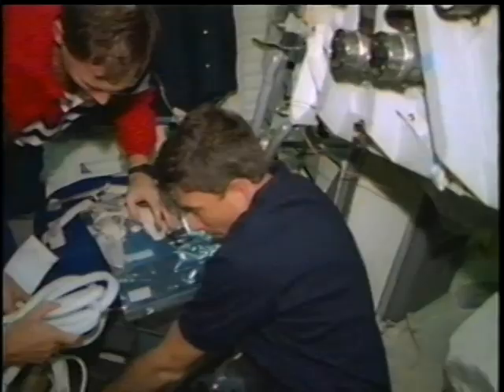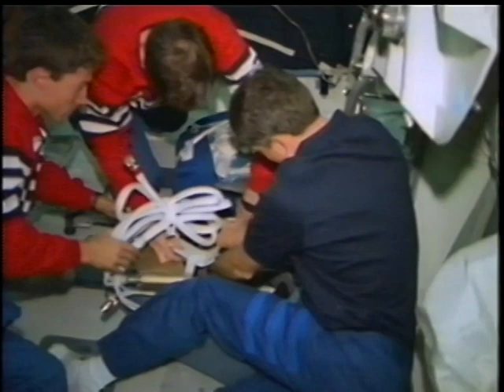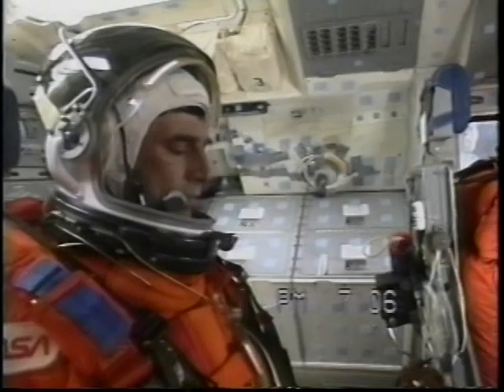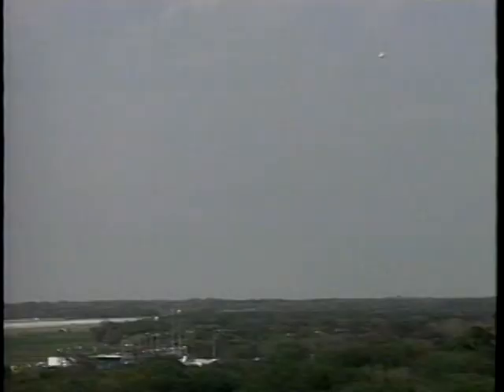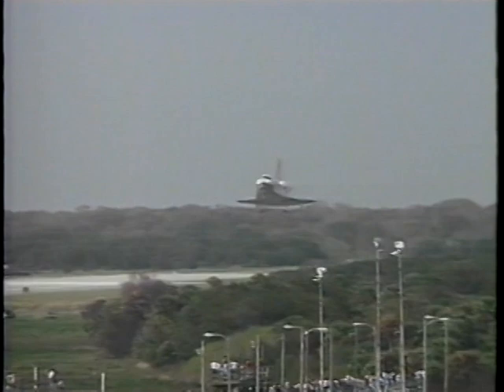This was hilarious — remember the bicycle ergometer? This is it, or rather pieces of it. I remember hearing Ron and the guys on the mid-deck as pieces were just going everywhere as they tried to gather them all in and put them back in place. Time to get back into the launch and entry suits. This re-entry came in right across Alaska and Canada, down across the heartland of America, and right in across Atlanta. It was mostly daytime, so we didn't see a lot of the spectacular fire, but it was a very clean entry. We did have to go around one time because of weather — not a problem at all. Charlie made a really nice approach over the Cape and brought Discovery in for an absolutely perfect landing. It was a great ending to a fantastic flight.